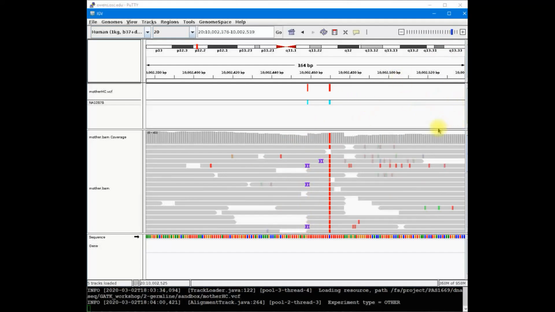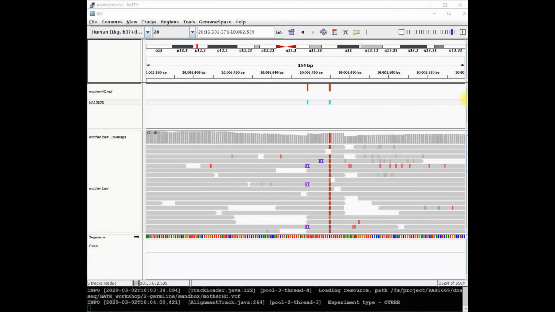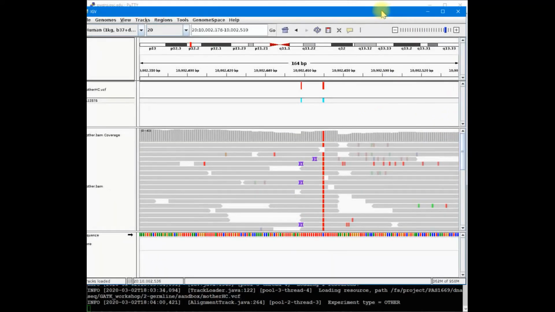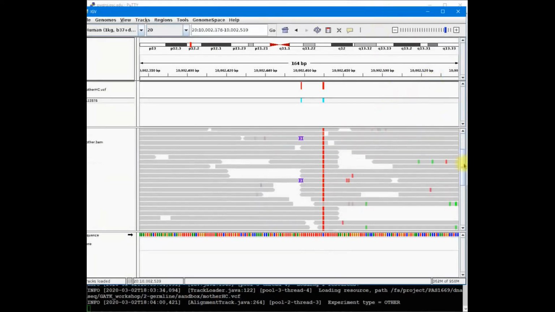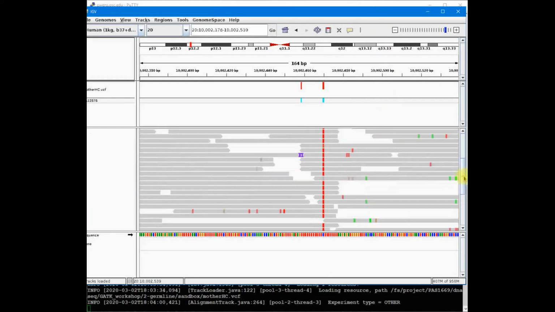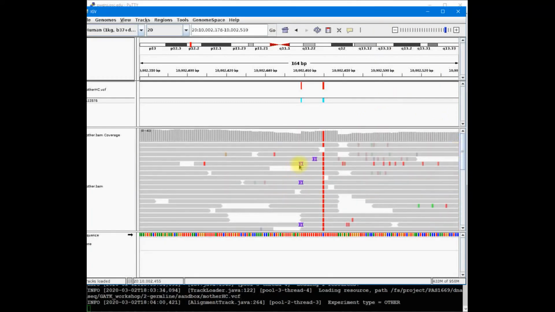But looking at the reads, how many reads have the insertion? Not many. I think there are about 30 reads here, but only 3 of the reads show the insertion. So how is it possible that when so few reads seem to support an insertion at this position, the haplotype caller called this as a variant?